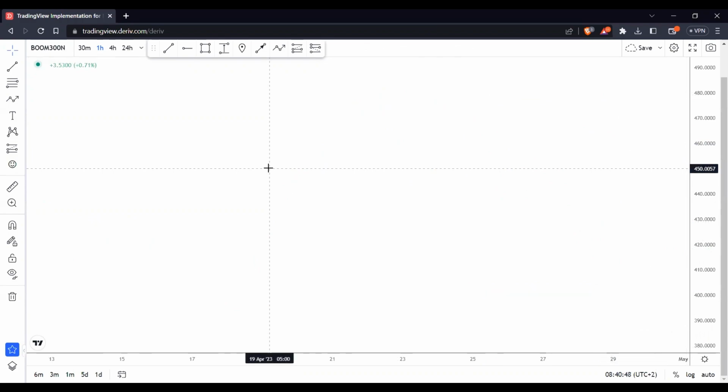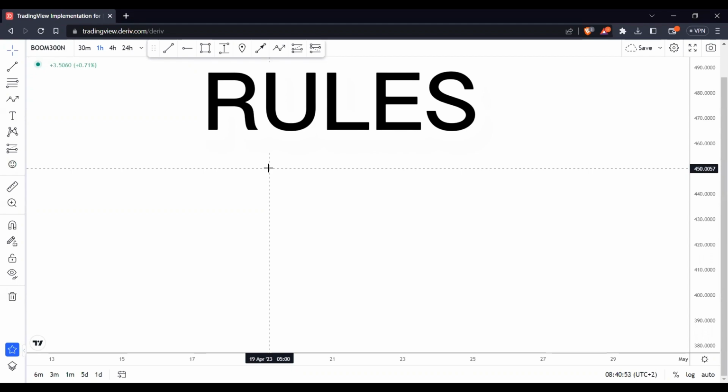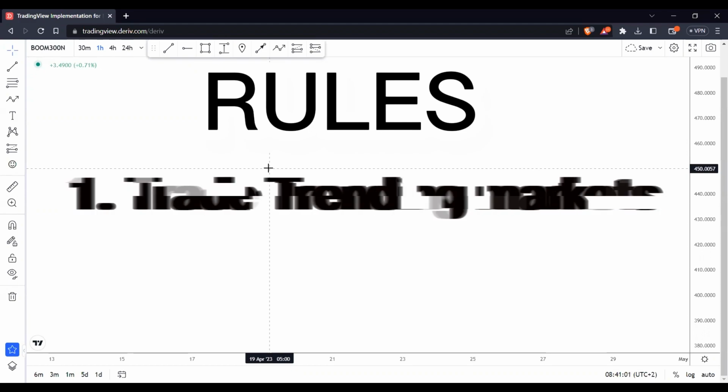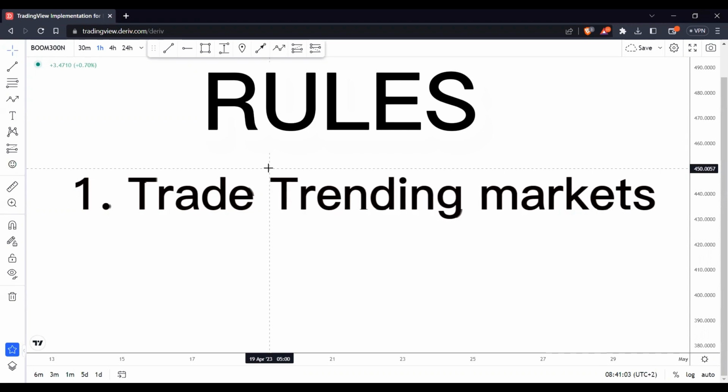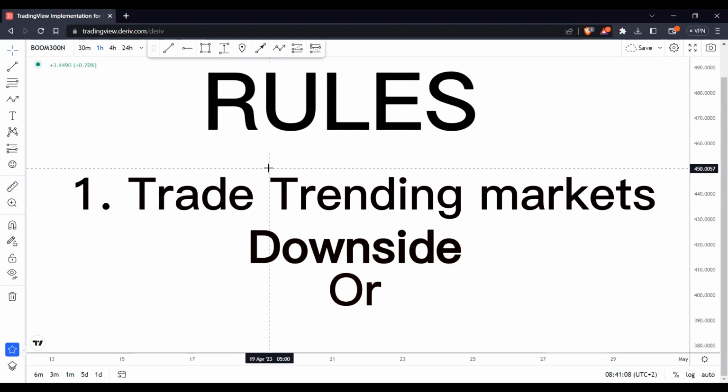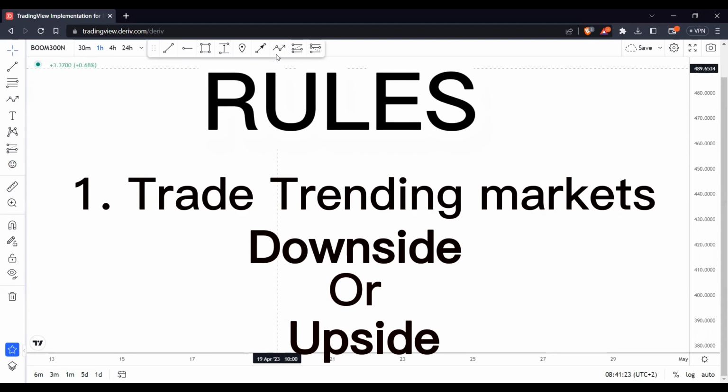Guys and girls, before we proceed with the actual charts, there are rules on this strategy that you have to know. The number one rule is we always trade with this strategy whenever the market is only in trending mode, meaning we only use this strategy when the market is trending to the downside direction or is trending to the upside direction. For reminding purposes, let me show you how the downtrend market moves and how the uptrend market moves, as this information is very critical in helping us to understand how this strategy works later on in this video.